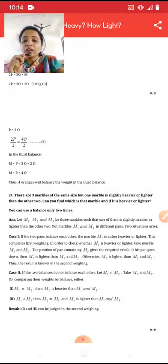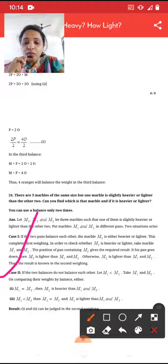Getting? It's very easy. What they are doing is keeping M3 on one side and M1 and M2 on the other side. So while doing this, we will come to know which one is heavy and which one is lighter. Now we are on case 2.